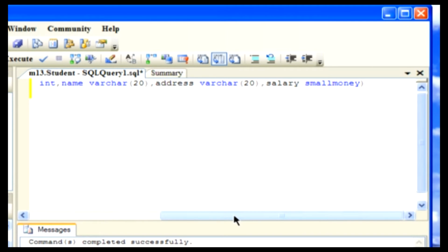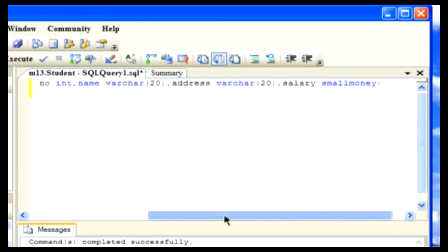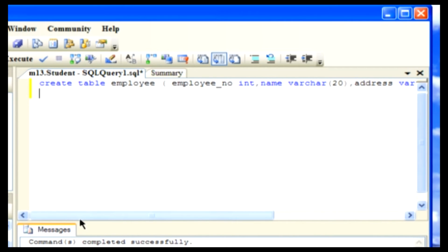Here we have given a statement to create table employee with 4 columns. Employee number column is created with int type. Name and address columns are created as varchar data types, and they store variable length characters. And finally, the salary column is declared as a small money type. I hope you all know the uses of these data types. If you do not remember the basics about data types, refer to our data type lesson.